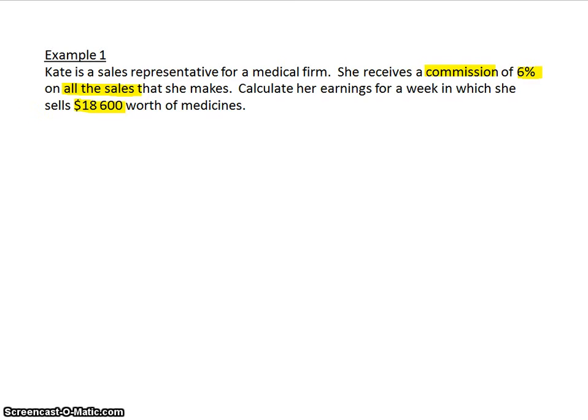it very simply. We need to remember how to show our percentage. So that's 6 over 100. 6 over 100 is the same as 0.06. And I usually find that most people prefer decimals. So we're going to use decimals for our percentages. We're going to go through and do this question.